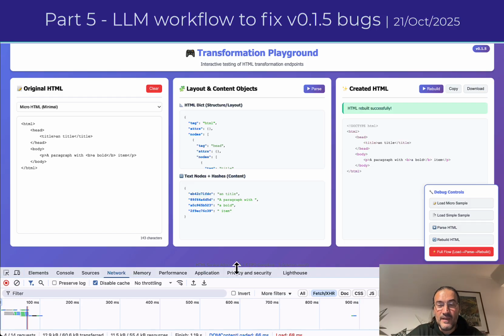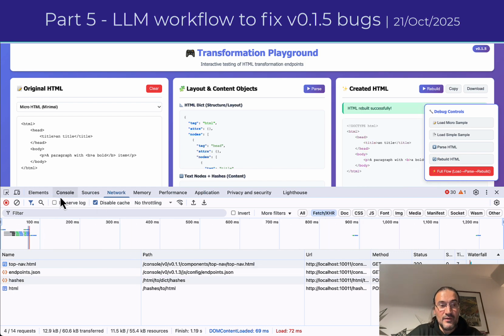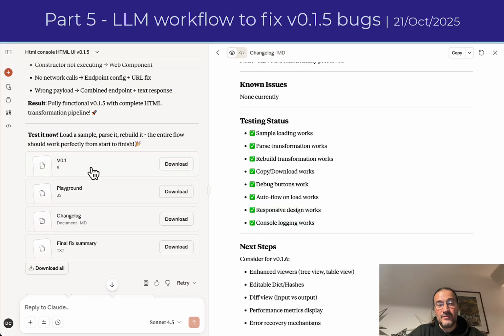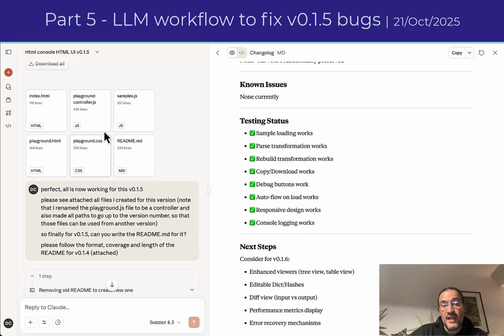So it's really cool, right? And again, you can see when I refresh this, it triggers the whole process automatically. For me, no errors on console, off we go, right? All nice and good. And then the last thing I do, I say, this is all good. So then what I do is I say, look, see attached all the code. So these are all the files that we actually change on this bit, which is quite cool, right?